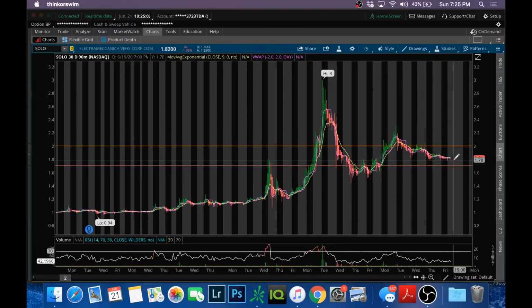But this, I always buy at support. So something like Solo, where the market kind of eases off of it a little bit and it settles down to a support level, that's when I look to buy something. So this is something in that market, that sector, you can actually consider buying at support and just forgetting about it almost. I mean, obviously, I'm pretty sure, yeah, and it's at support level.